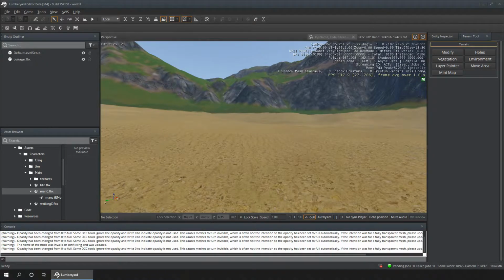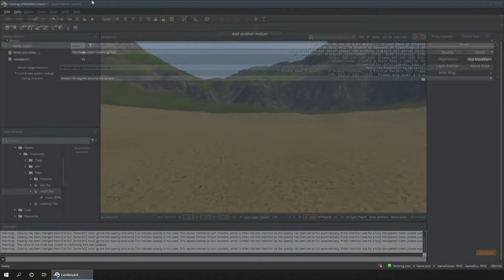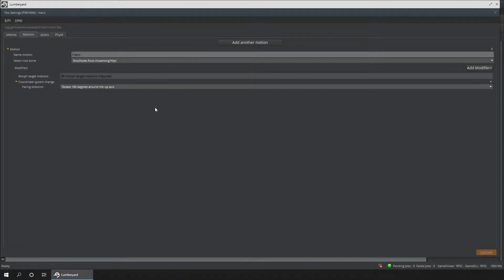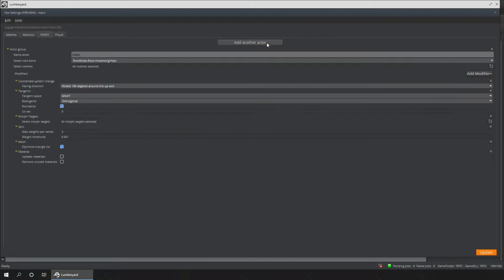And then the other window I was talking about earlier is, let me just drag it across. There we go. So this is the other window that opens when you import the character. So the first thing we want to do in the motions is to set the rotation here to do nothing. And then we can go ahead and close it here. Then we head over to actors. We click add another actor. We can then leave the name as that. And then we want to click on update materials. And then we can go ahead, and that's everything we can do on here.